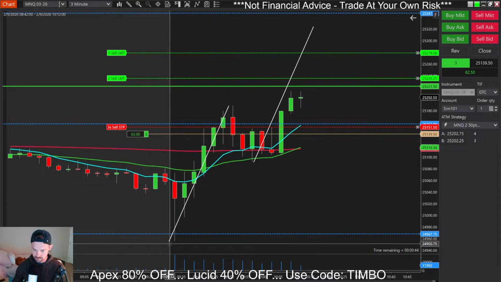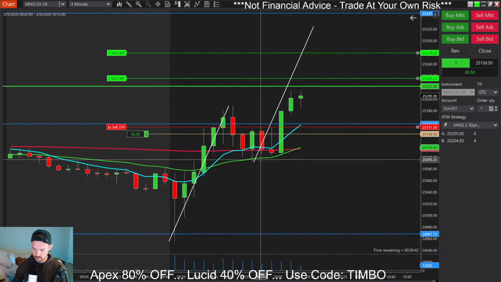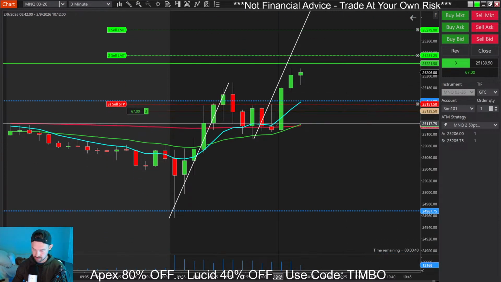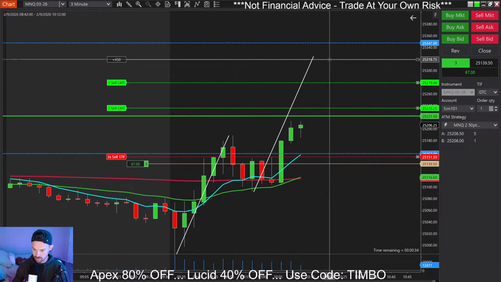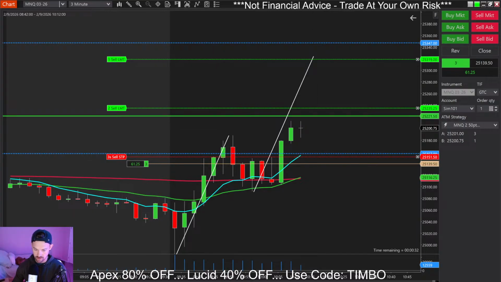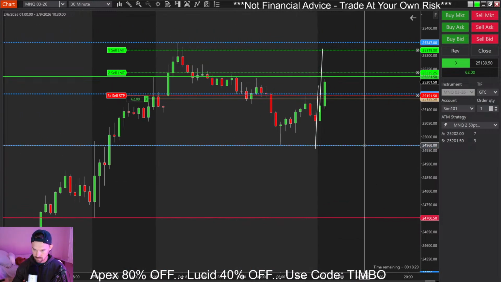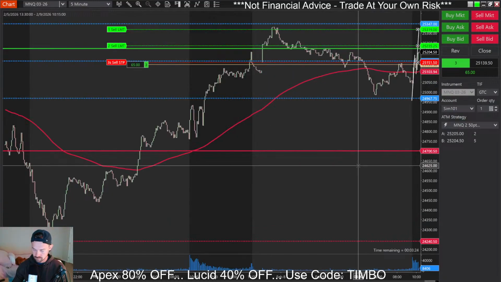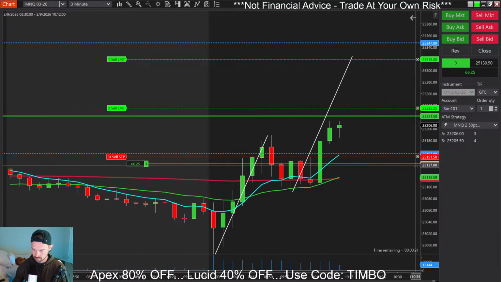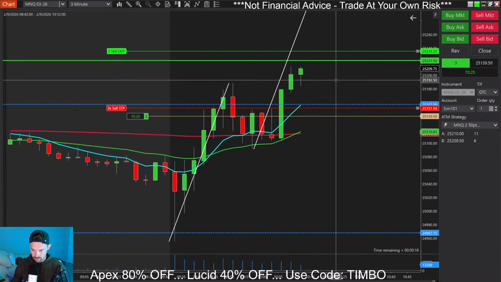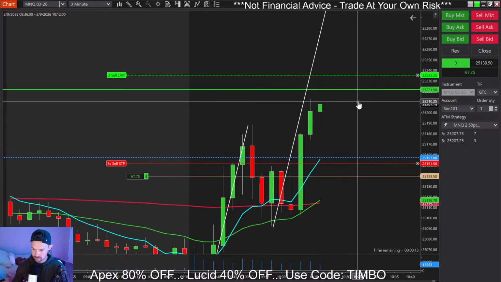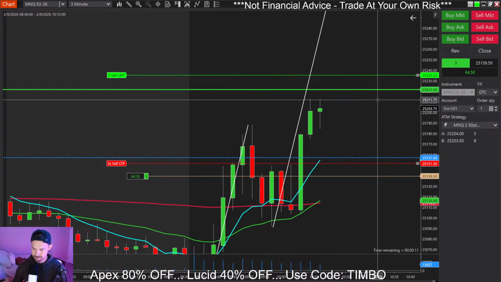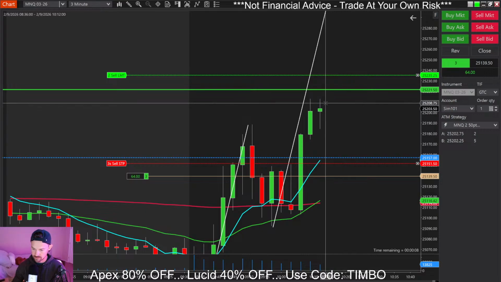So I'm kind of just taking this first leg up from earlier and measuring to see if we can maybe get that same move that we had earlier, kind of for a target for a runner, which is pretty close up to this pre-market high area from last night. Let's see if we can get this high here from Friday. Kind of slowing down a bit here.